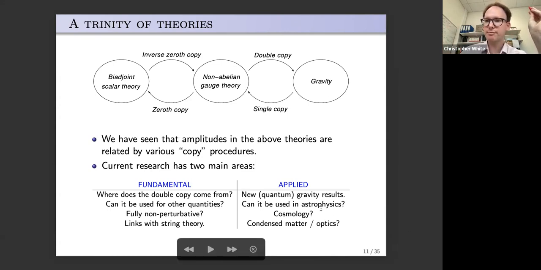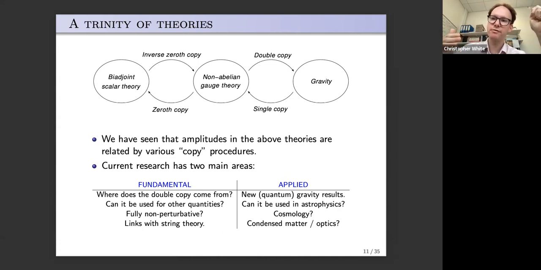The pressing problem there at the moment is gravitational waves. To get the most precision out of the LIGO experiments and so on, we need very high orders in perturbative, even classical, general relativity. What's happened in recent years is people have started doing calculations in classical gauge theory and double copying them to get the gravity results. And it's already the case that we have new gravity results relevant for gravitational waves that we didn't know before from these methods. Could it be relevant for cosmology?